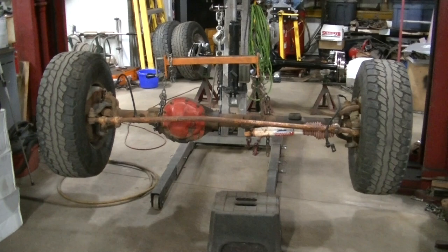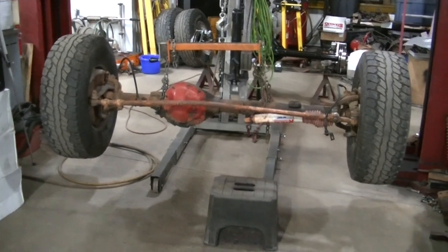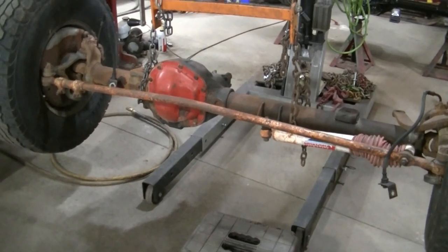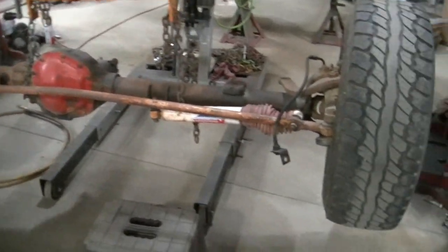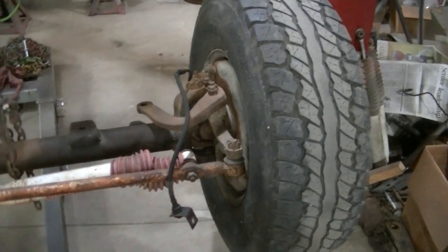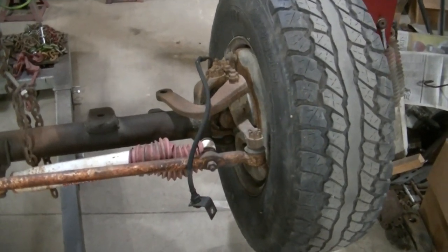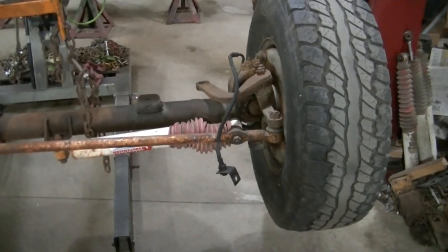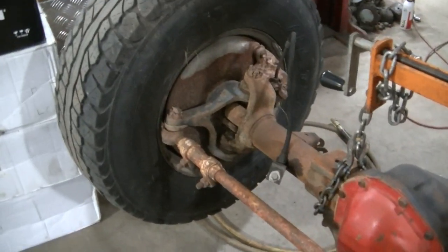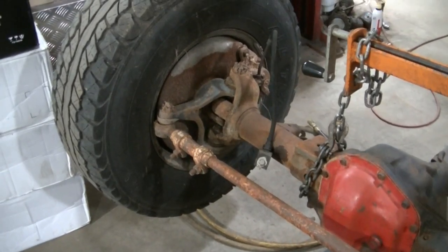Well, got the rear axle ready to go. Now we got to deal with this front axle. I don't have to do a disc brake upgrade, but the front axles on these are more complicated than the rear. You got knuckles, and you got an axle with a joint in there. And I believe them joints are trashed, unlike the 70. So I'm gonna have to go in there and I think replace those. Gotta clean it up, just like the rear one. We'll get her painted. Probably need some new brakes, new steering parts.